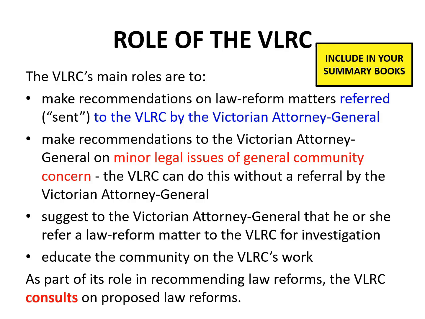The third role of the VLRC is to suggest to the Victorian Attorney-General that the Victorian Attorney-General should refer a law reform matter to the VLRC for investigation. This is the way in which the VLRC can bring law reform matters to the attention of the Victorian Attorney-General. It's then up to the Victorian Attorney-General to decide whether to refer the law reform matter to the VLRC so that the VLRC can investigate it.